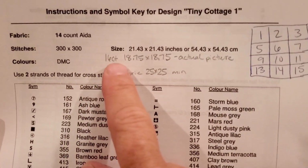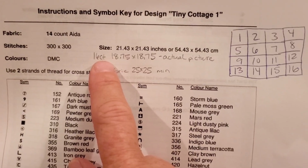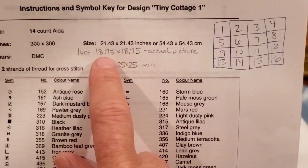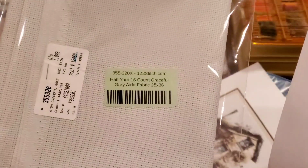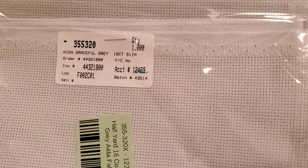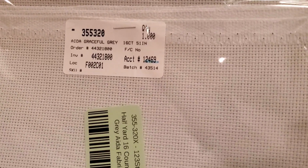But I am going to cross stitch it on a 16 count Aida, which means the holes will be a little bit smaller. So the picture overall is going to be a little smaller. At the end, it'll be almost 19 inches square. So the fabric that I picked out to go with it, that's the name of it, Gracefully Gray 16 count Aida. And I sourced this from 123 Stitch.